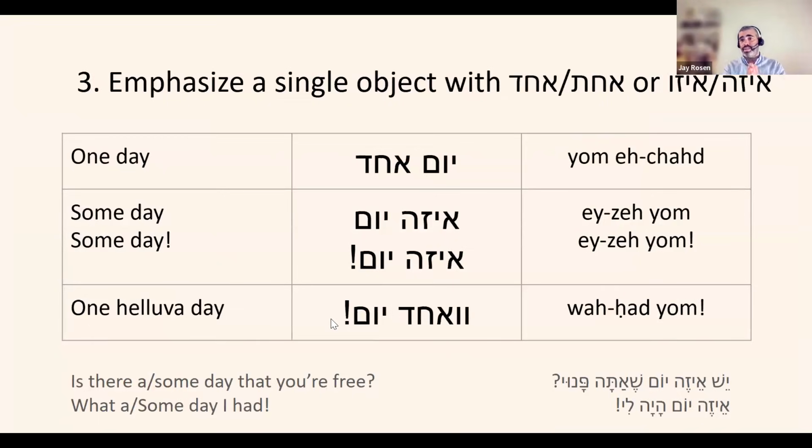You can combine everything we just learned and put it together. Eze Yom Gashum Ayom. What a rainy day today, right? Or Eze Yom Gashum. Some rainy day. Okay, that's how you're going to say the equivalent of that's been one rainy day. Great question. Okay, more in the Q&A.